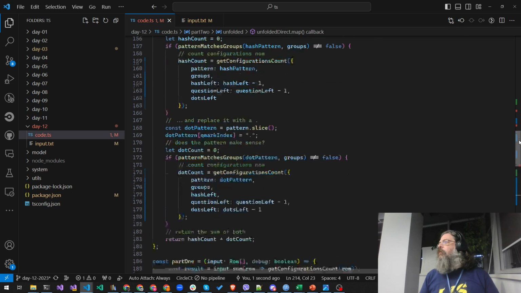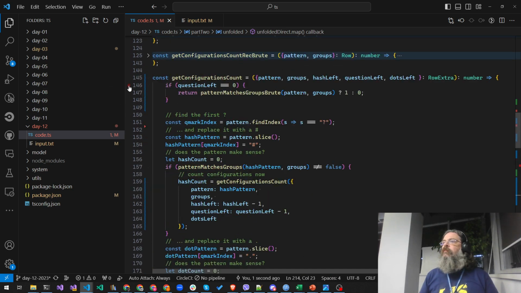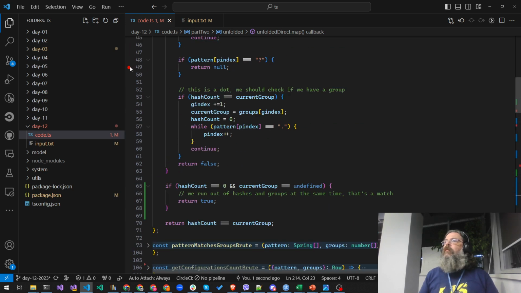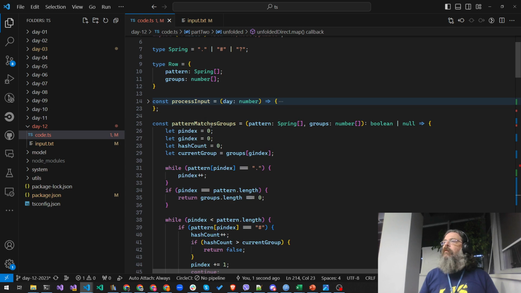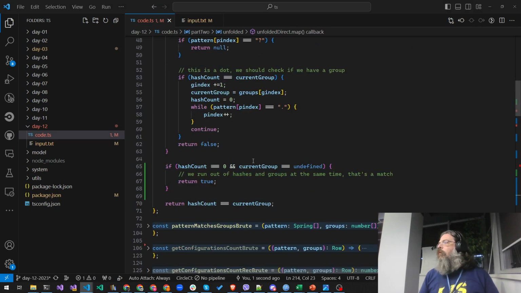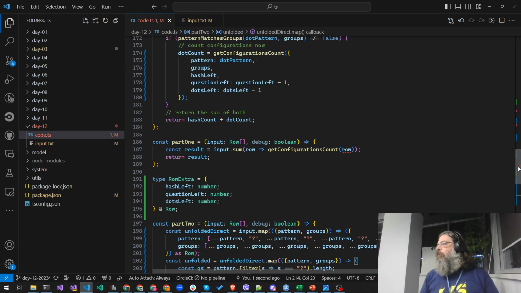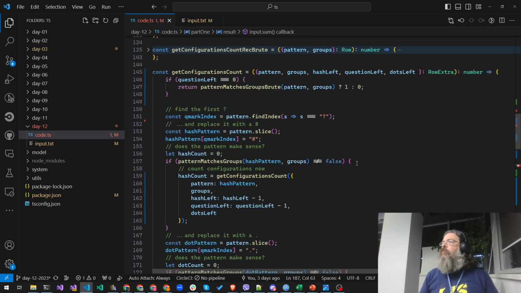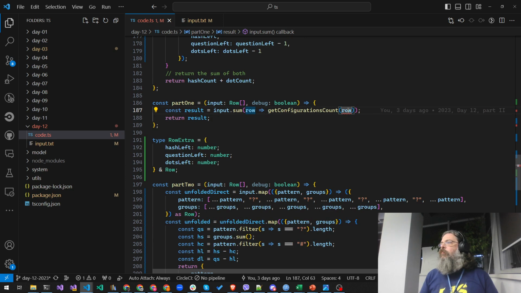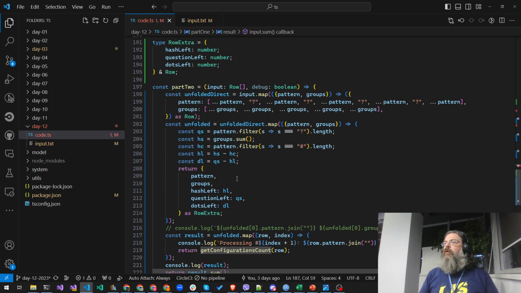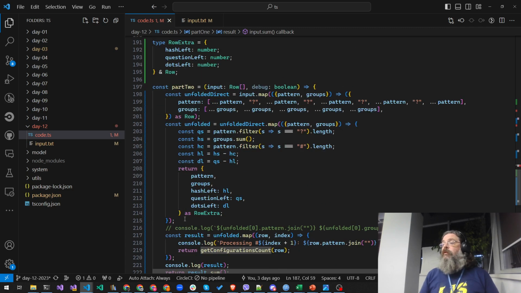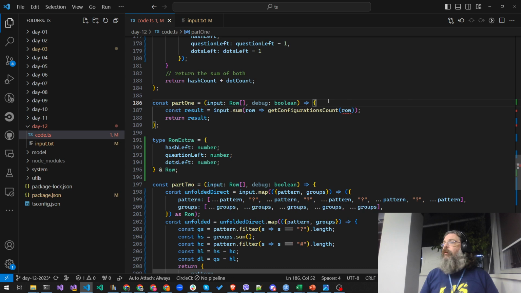Something is still red. What is this red thing now? Oh, for part 1. Now we just can't use that. But this will optimize part 1.